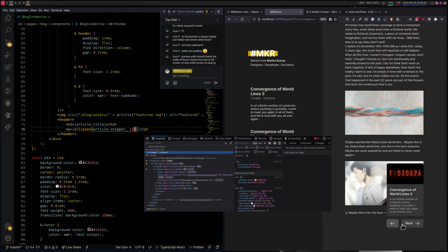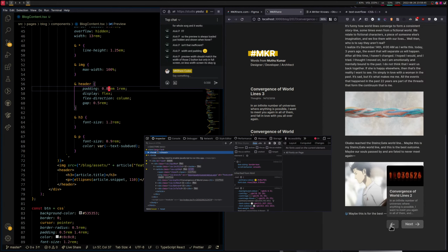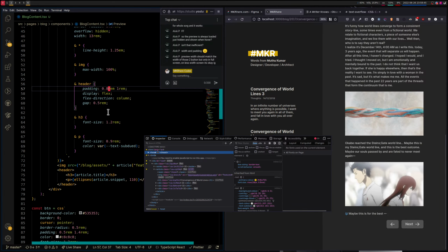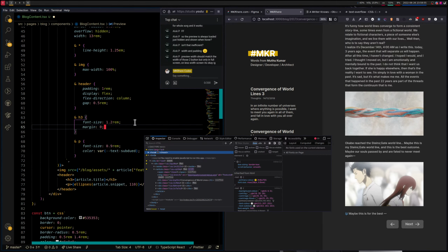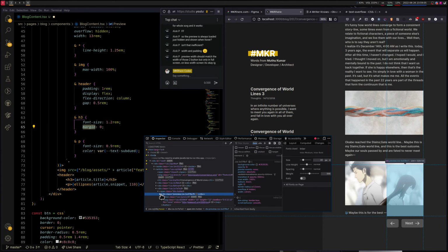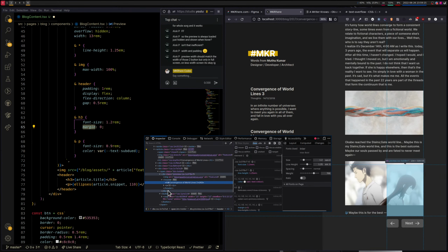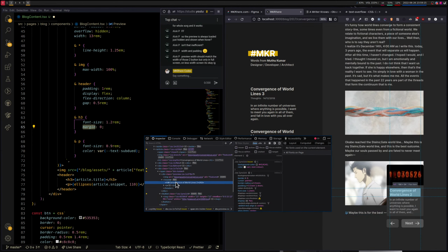I think the padding on the top is a bit high. Was it 0.8? I think it's actually margin, or is it padding? The hover.